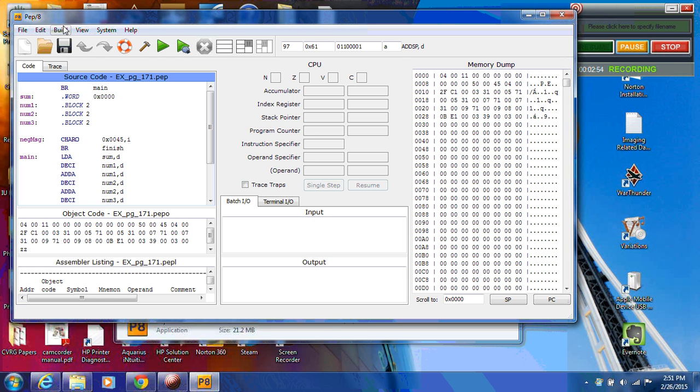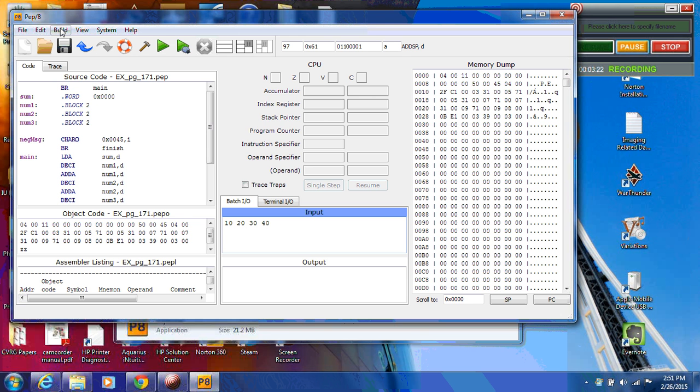In this case, we want to have some inputs. This is a good example of some inputs. This program has some DECI, decimal input values. So let's just throw in a couple values here to give the program something to work with. Notice that I did not put any commas or anything between them. The program will grab values from this input window as it needs them. So now I've loaded it, and I've put values for batch IO inputs here.